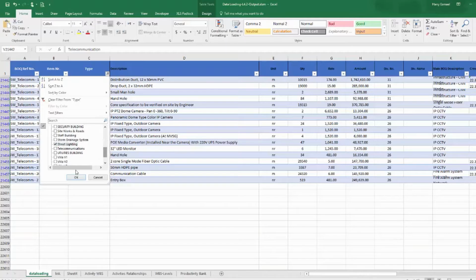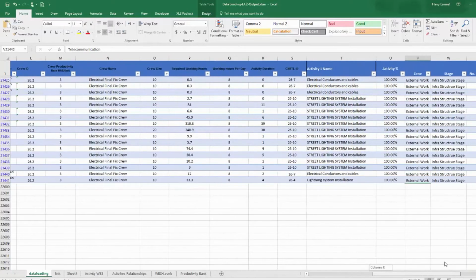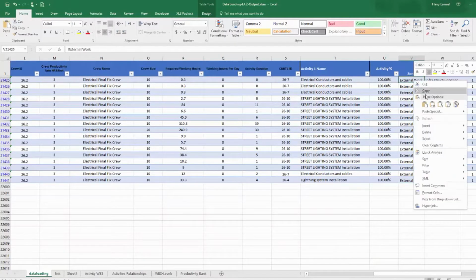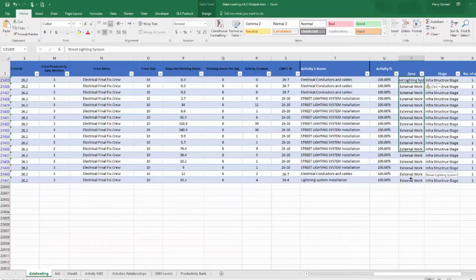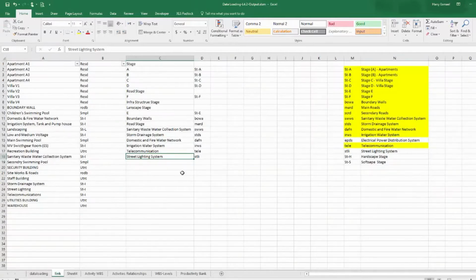Street lighting, yep. And I'm going to change the zone for it. You might be asking yourself now why I'm bothering doing it, why not do it in Excel and copy paste. Just wait for me, bear with me please, and you will see how good it is.